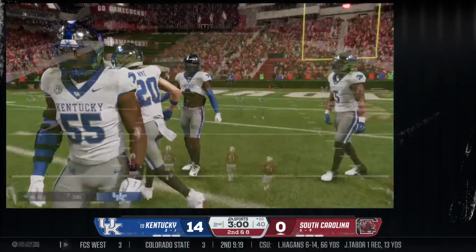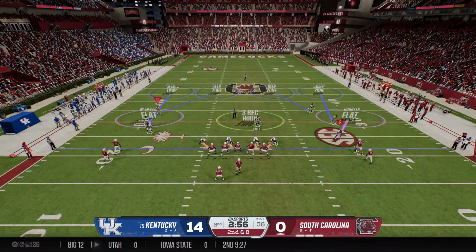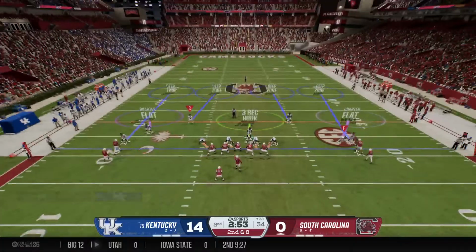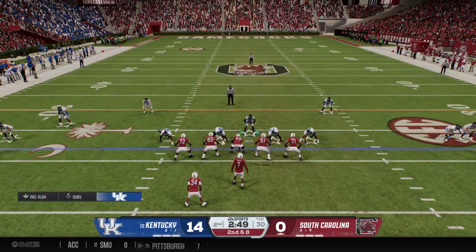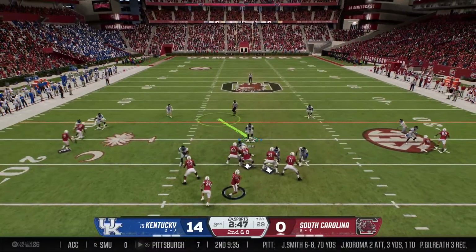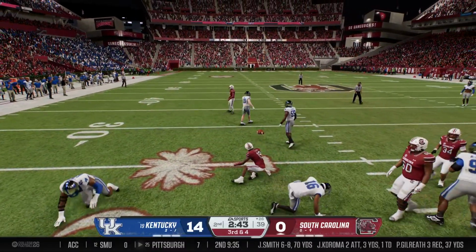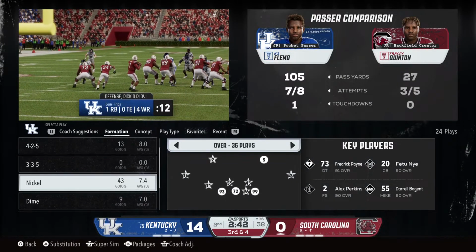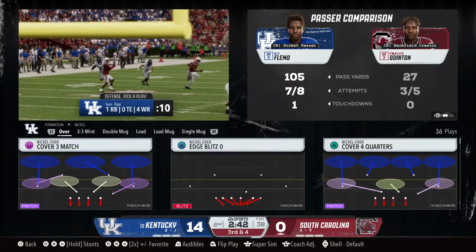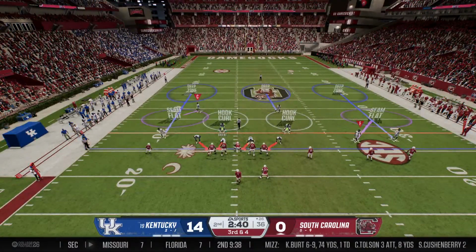Let's see if this offense can answer the bell. Their coaches challenged them all week long. When they got down to the red zone, we've got to be able to run the football because we're going up against a top 10 Russian defense. Let's see if they can step up here and get it done. They're working that left side. And a good job of coverage by that defense. Just a short pickup. My old coach said you'll never go broke taking a profit. Take what's there, take the positive yards, and never complain.